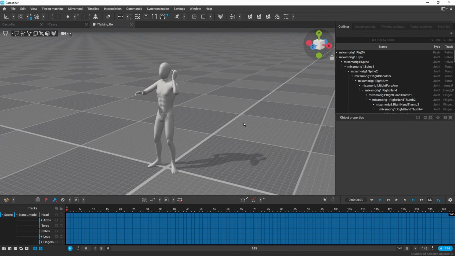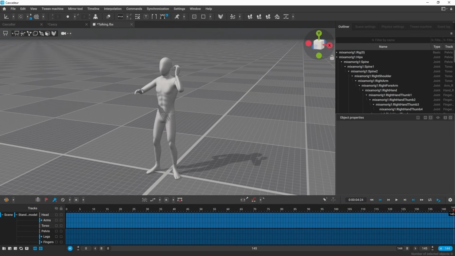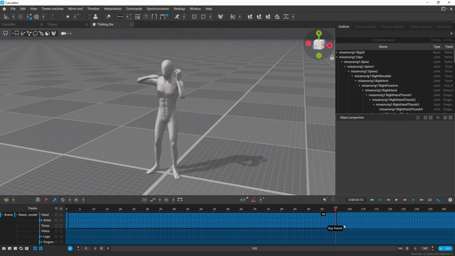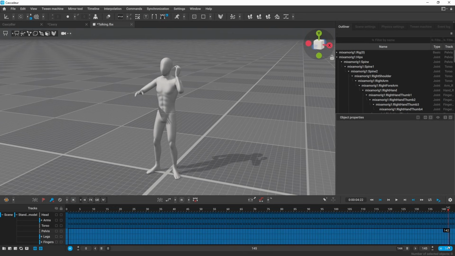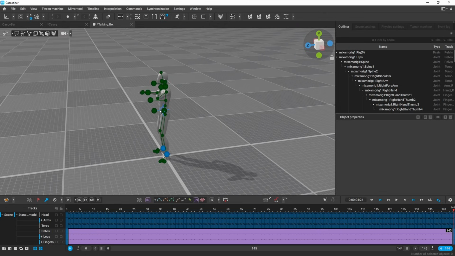So what I want to do is I want to keep the animation for the upper body of the character and then in between the lower part. So I'm going to select all the keyframes for the head, arms and torso and set the keyframes to FK. And I'm going to delete the rest and replace it with Inbetweening. I didn't have to delete the keyframes for the fingers though, so yeah.